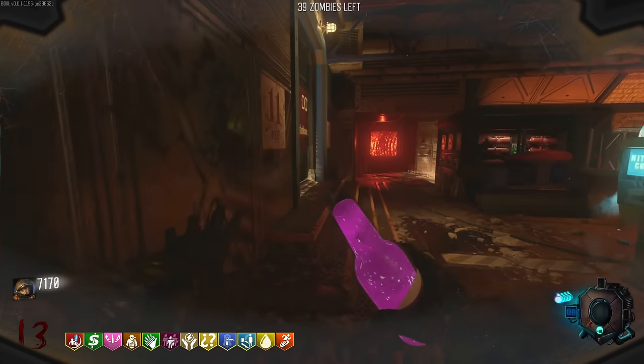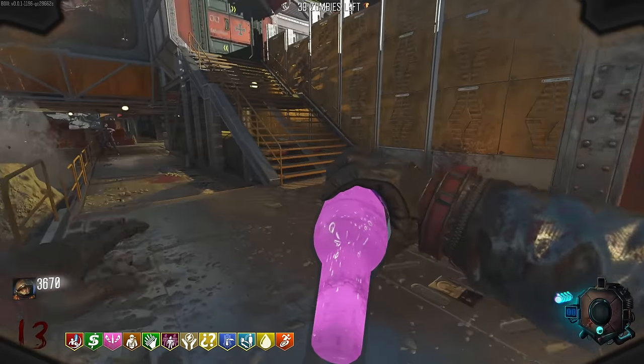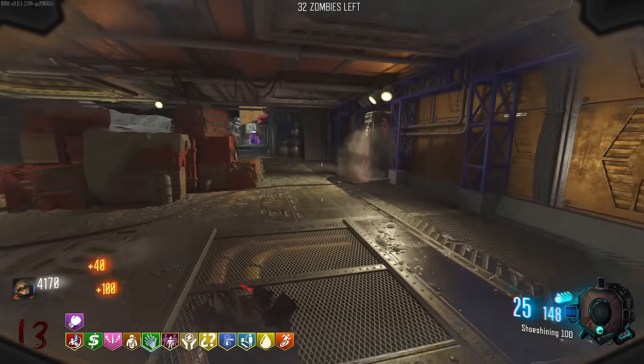Crusader's Ale. Oh, why did I buy that? Riot Shield health. It's so pointless. Okay, if we get Fighter's Fizz, if we get a kill, we can revive with all our perks. So I think it's actually worth it. I'll just pick that up because I might go down right now, honestly.